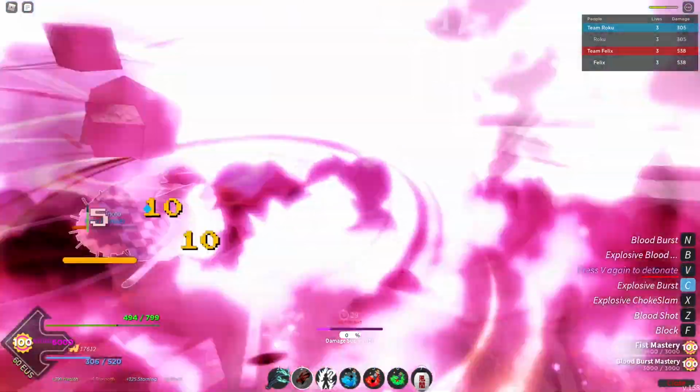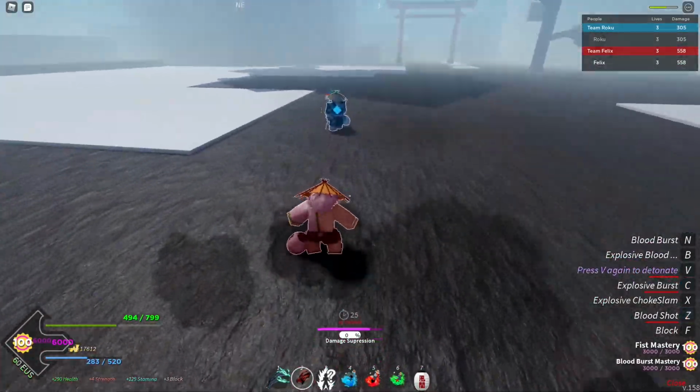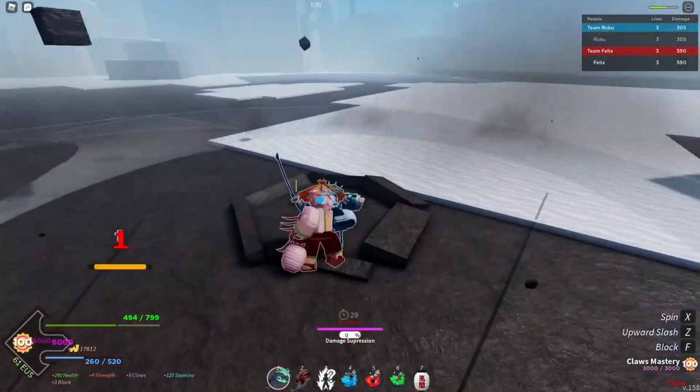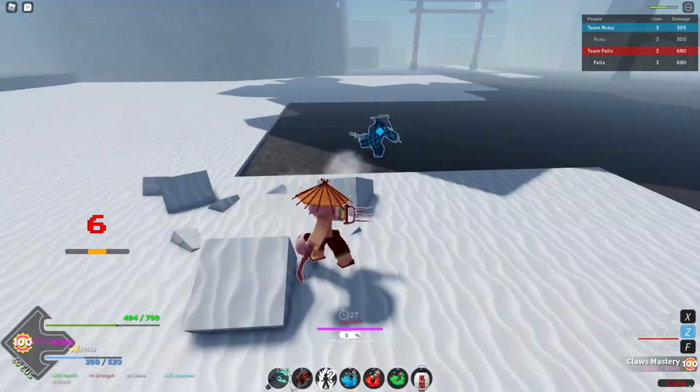Beautiful. I think you can detonate them while not being attacked. It's really good. There we go. I mean, you can detonate them while being attacked, so it's good. There we go. Slam down. Beautiful. This should just kill him right here. Oh, actually, never mind. He's like 1 HP. Come on.